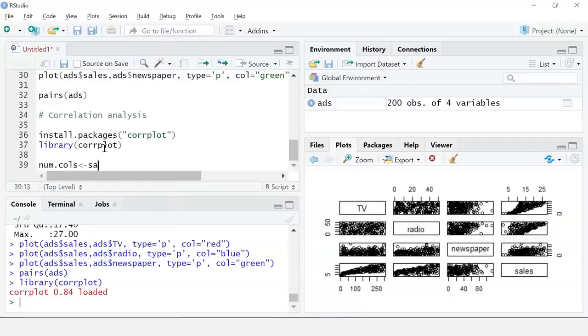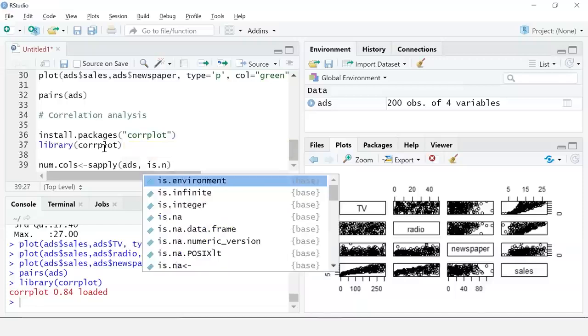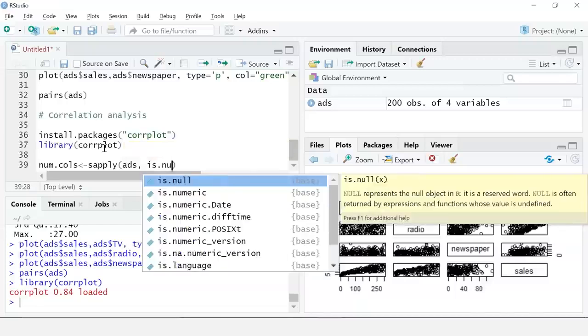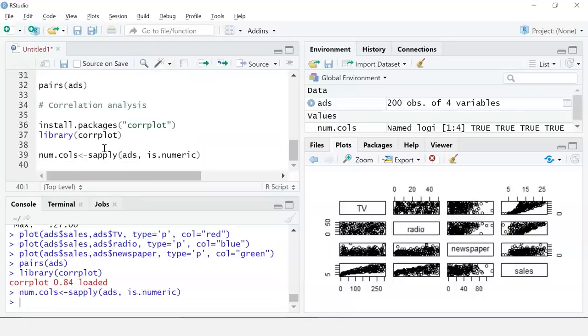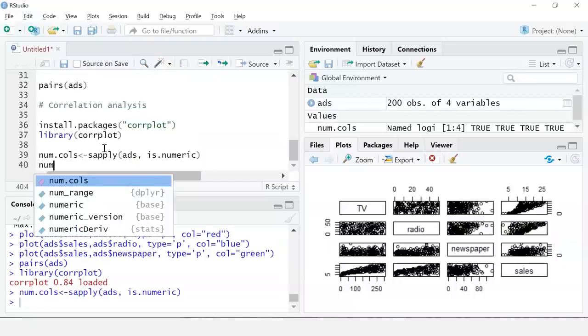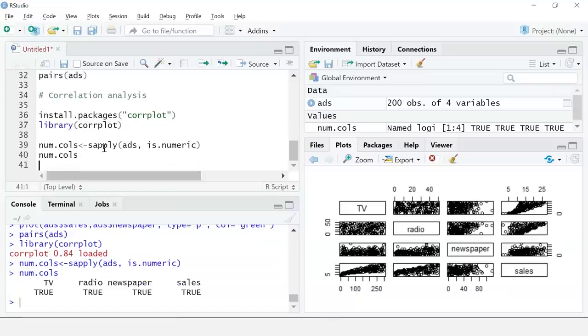Then I'll pass in the sapply function. I'll give the ads variable, and I'll check if the variable is numeric or not. So I'll use is.numeric. Let me run it. And now let's display what's there in num.cols.